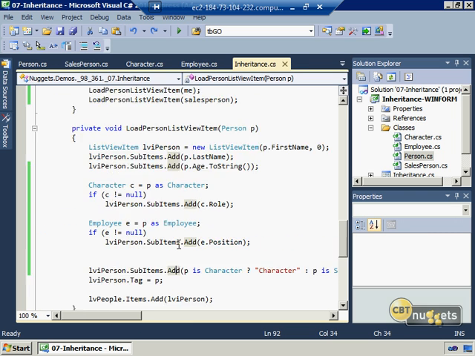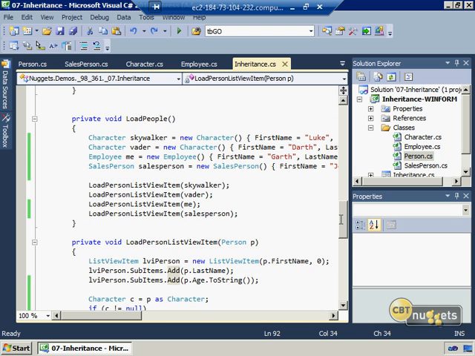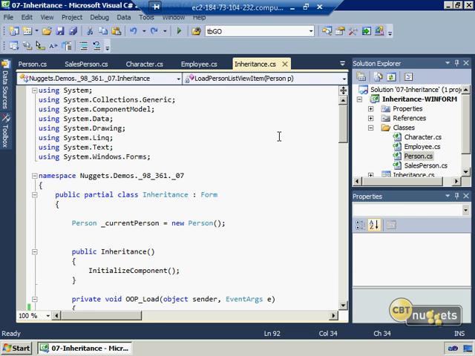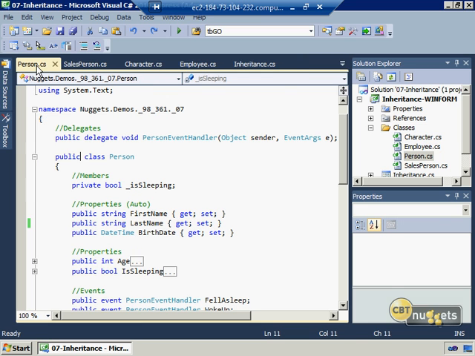Alright, the last thing I want to show you here is a little bit of abstraction. How we can make an abstract base class, or an abstract class at all. It doesn't have to be a base class, but just an abstract class. Because what this will allow us to do is, again, create something very generic. And if we do not want anybody that's using our classes here, including ourselves, to create a person class, because it wouldn't make sense. If you're only dealing with employees, or if you're only dealing with characters, you're only dealing with a specific concrete style class.